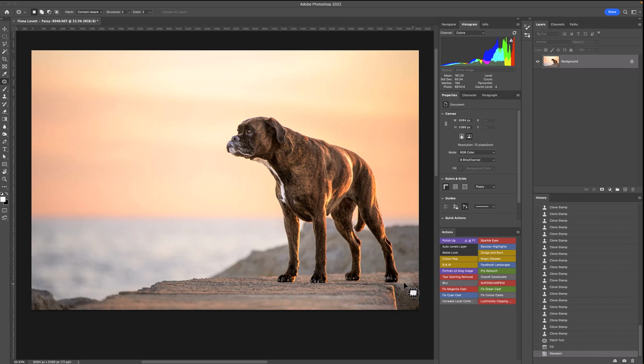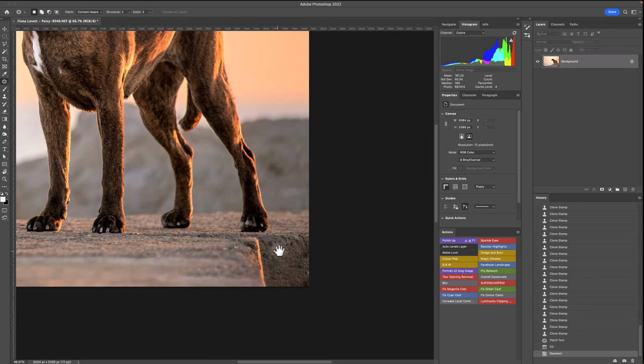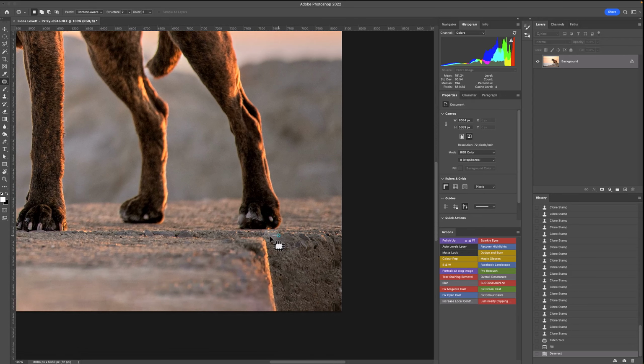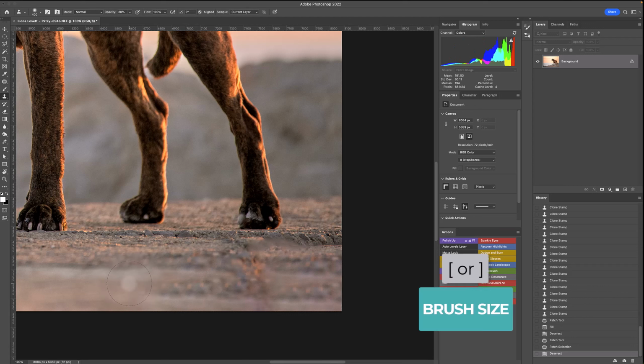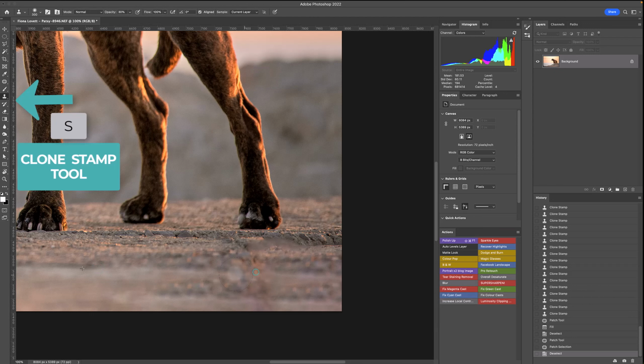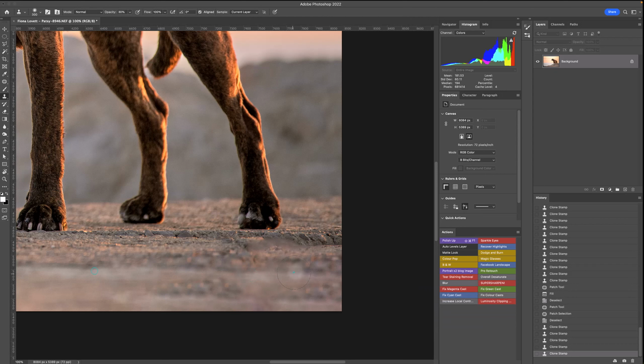Now, I've gone through a lot of trouble fixing up that corner, but now I'm kind of thinking, does that even need to be like that? I'm not sure that it does. I'm wondering if we can get away with completely doing away with that bit of bare concrete on the edge there, and maybe just making it a continuation of this bit here instead. Grabbing a nice big brush with the clone stamp tool and just sort of cloning in sections of this other part of this wall, because I think that was actually quite eye-catching with that there, and I didn't really like it.